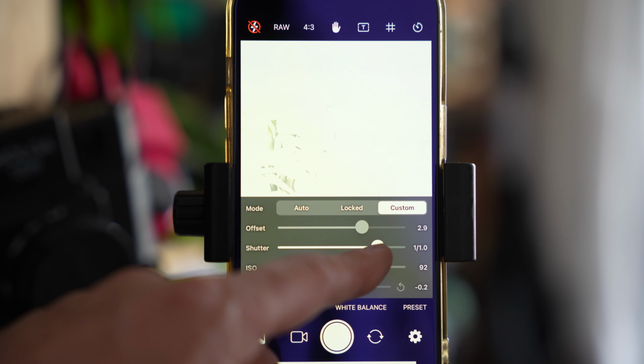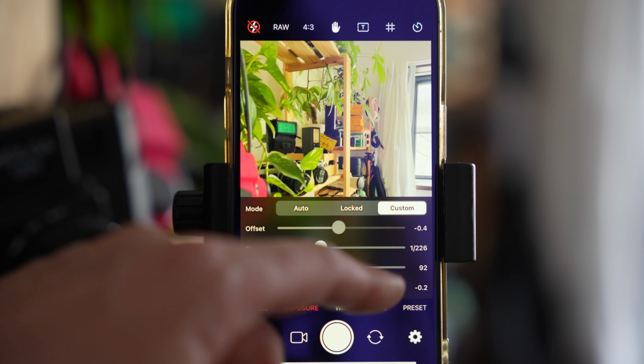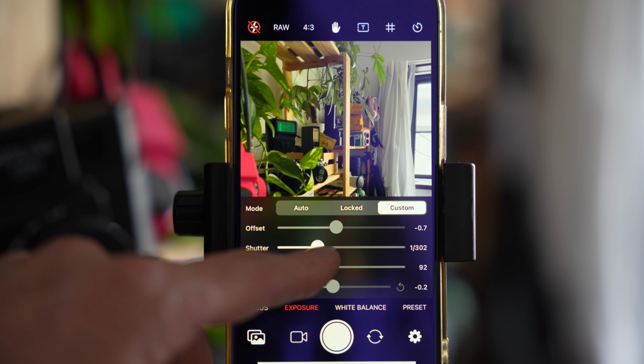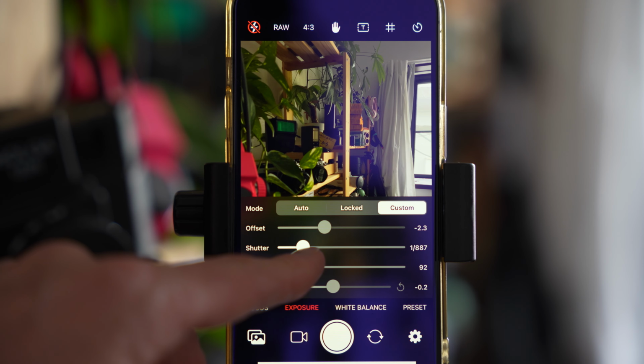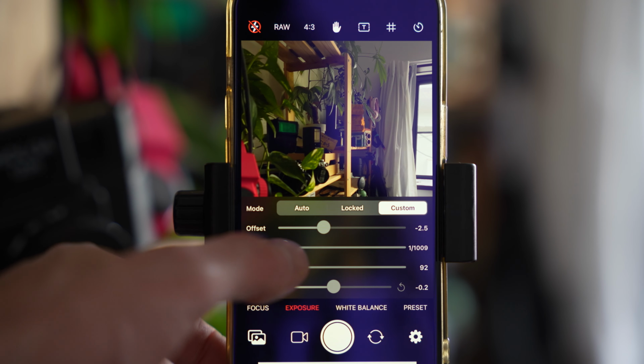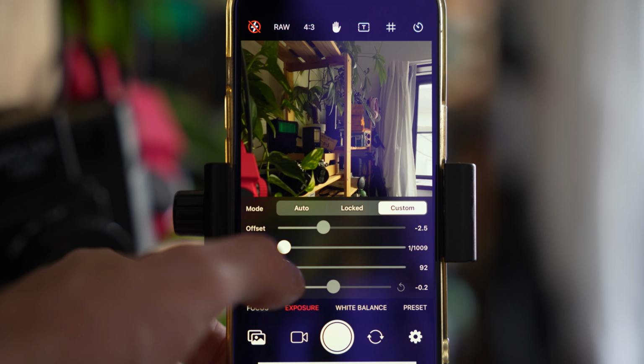And then as we speed up the shutter speed, there we go, we let in less light. So the faster the shutter speed, the smaller the fraction amount of time that the shutter is open, less light is entering the lens and exposing the image. You can see that the frame is just getting darker. And it looks like the fastest shutter speed this app will let us do is 1/1000th of a second.